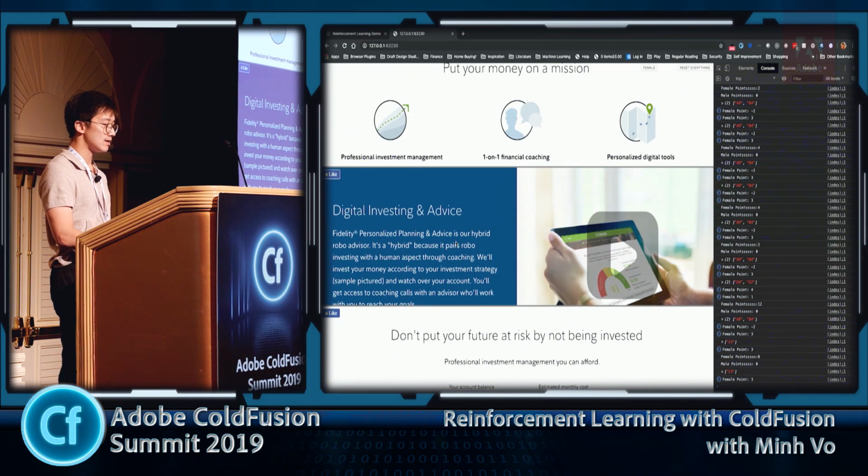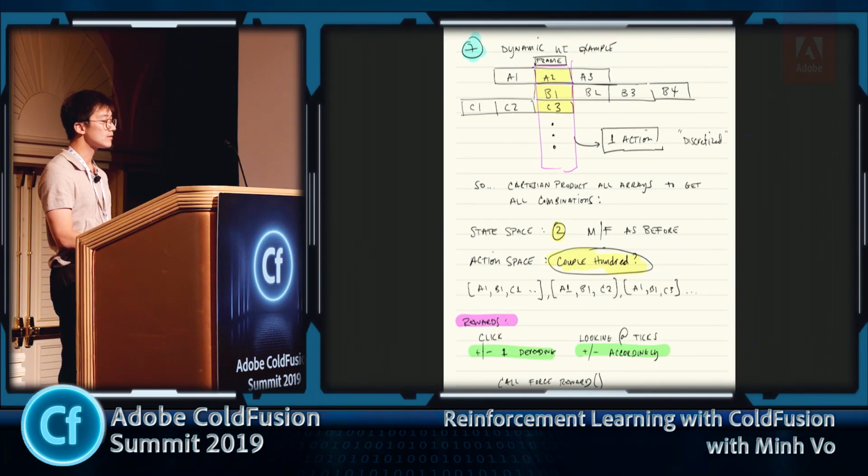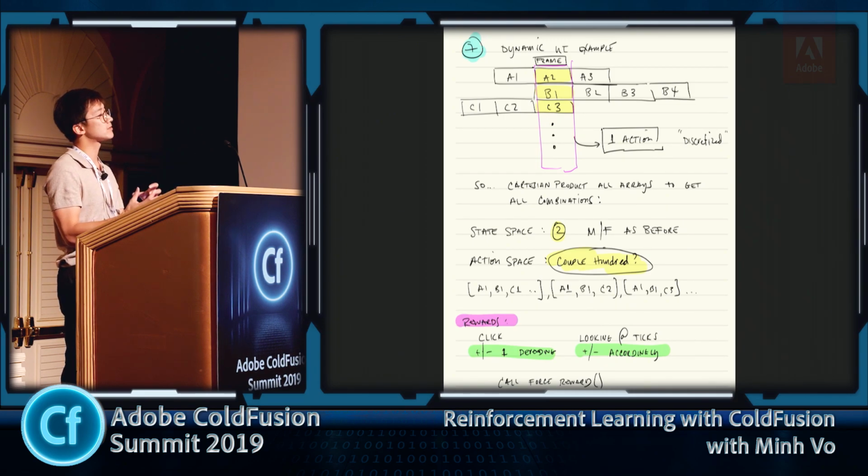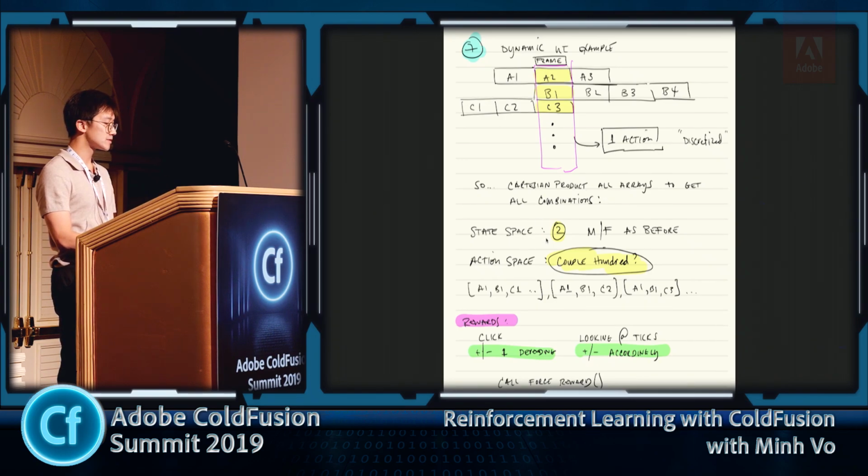And the goal of this problem is, okay, so one frame that you prescribe to a user would be just one of the many combinations that can be formed, right? And the thinking here is each one of those frames should become a discrete action that the brain will prescribe. Okay, so we'll do that by basically just applying the Cartesian products on arrays to get all the combinations. But I'll show you in a second. And the state space here is 2. I can either be male or female with some generalizations. So the action space here is actually a couple hundred.